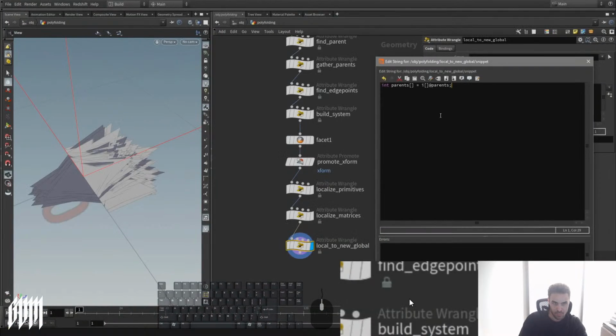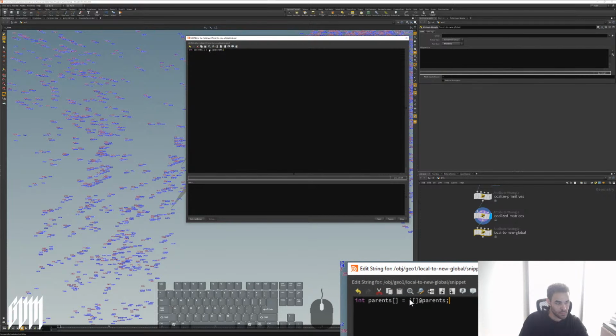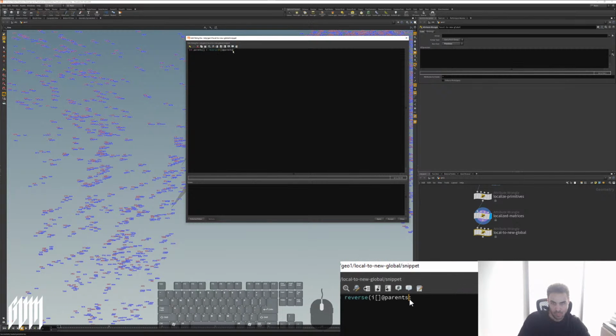The attributes story of parents array. Now be careful, we reverse this array to get rid of the -1s before, so we have to reverse it back here. Reverse. And I know that there are more elegant ways of doing this than first reversing it, then removing one index and then reversing it back.